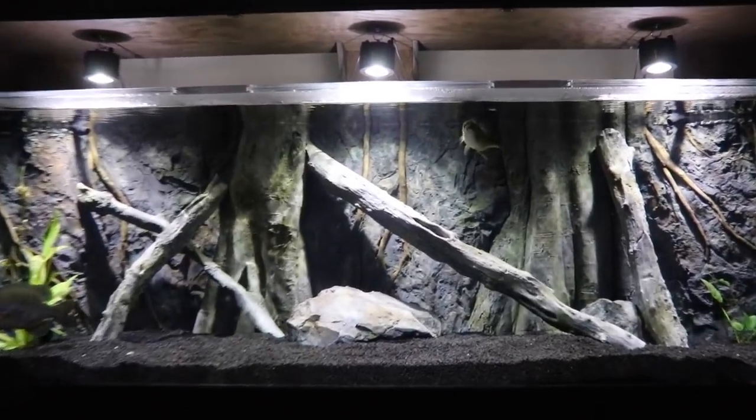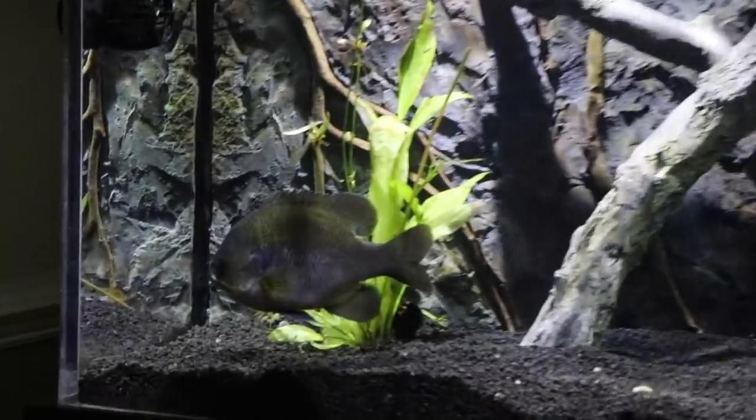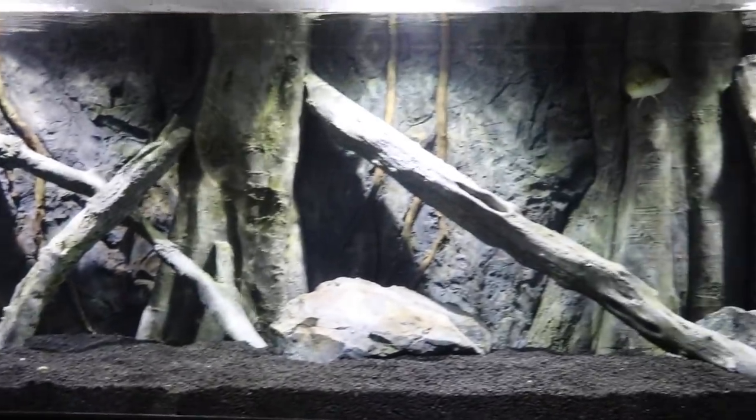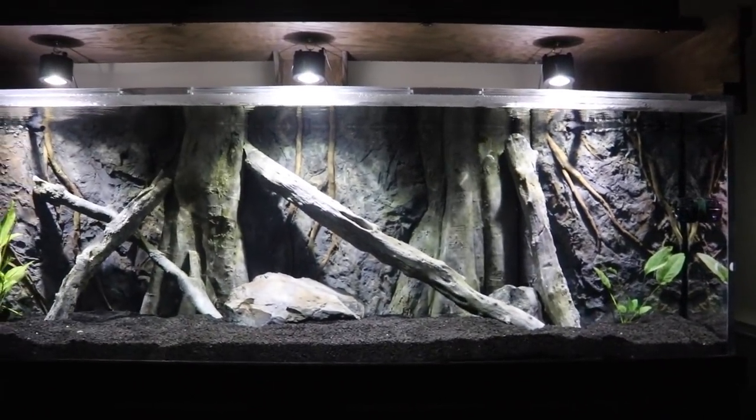All right, folks, this is our 300-gallon aquarium, and that is our smallest pet bass, Moby. We also have a big bluegill named Sheriff, if you're new to the channel. But I've had dozens of comments saying feed Moby a crawfish, and I think we finally got one small enough for him to eat.